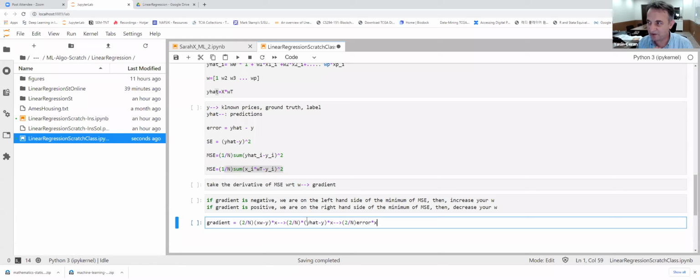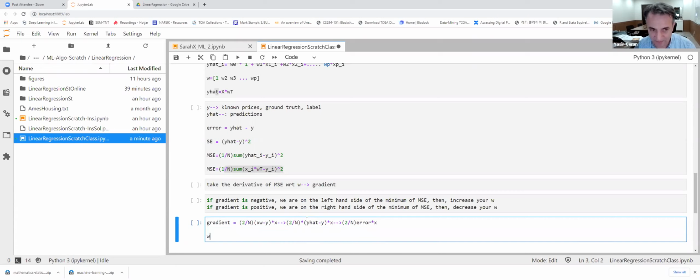Once I get my gradient, what I'm going to do is take the current w, and then take the negative of the gradient, okay? But remember the step size. So I'm going to multiply this gradient with some step size eta. If eta is big, you're taking big steps. If eta is small, you're taking small steps. So depending on the sign of the gradient, either you are increasing w or decreasing. You are just going in the opposite direction of your gradient.